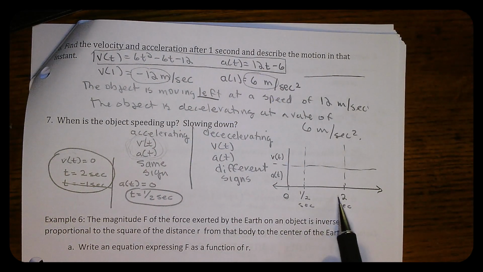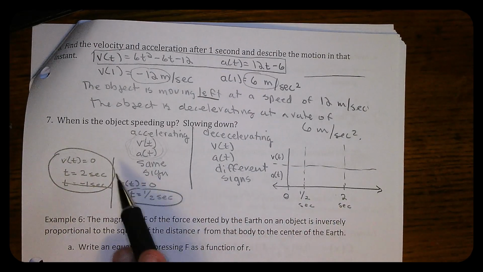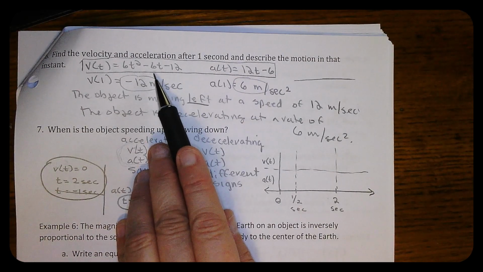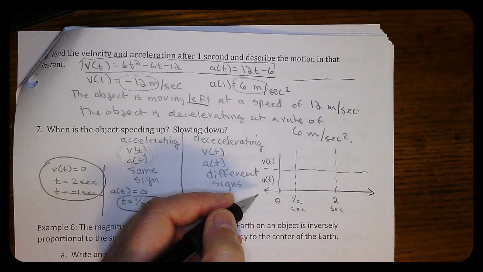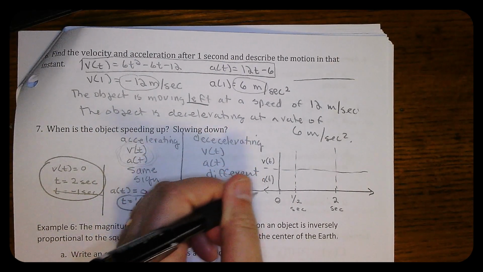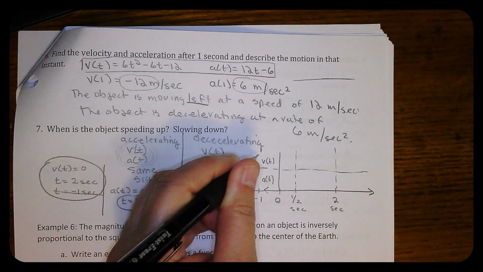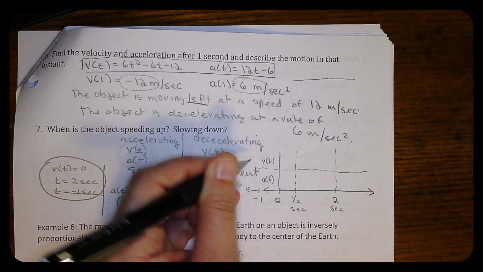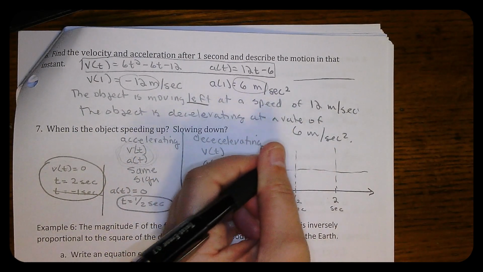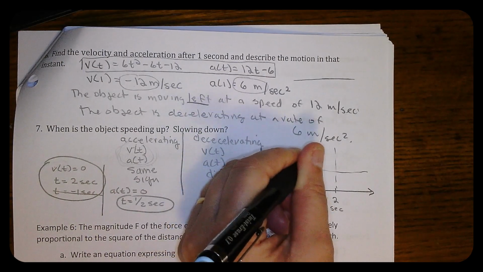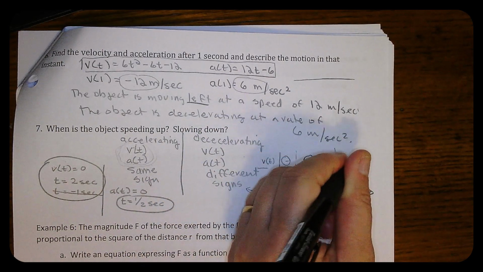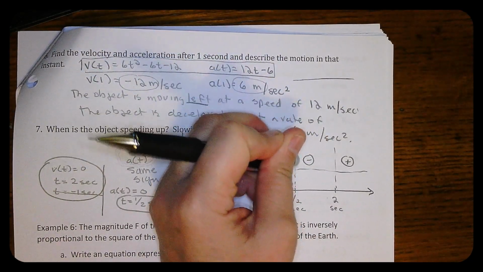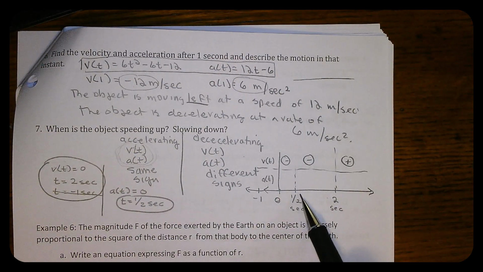Now, from the other page, we already figured out that this velocity function is a parabola, and so it's a plus. Here, if we put this -1 in here, it's positive until you get to -1, and then it's negative from -1 to 2. So I'm going to put a negative right here and a negative right here, and then after 2, it's positive. Okay, so I kind of ignore this line because that is talking about acceleration.